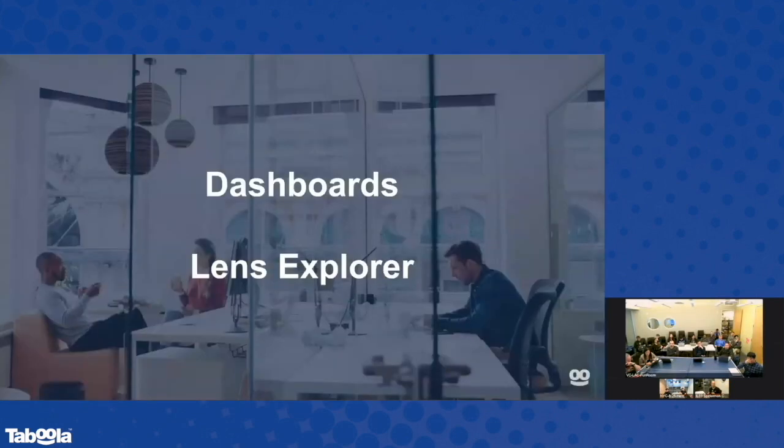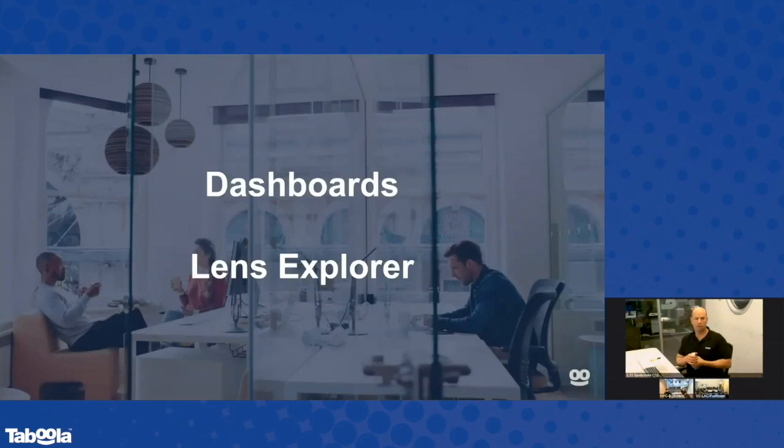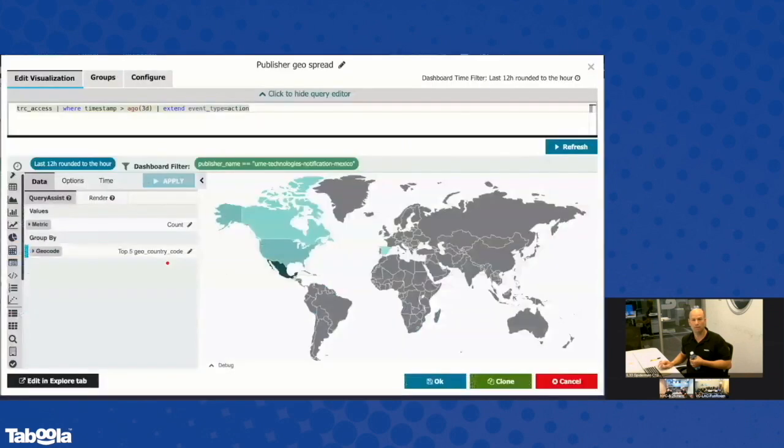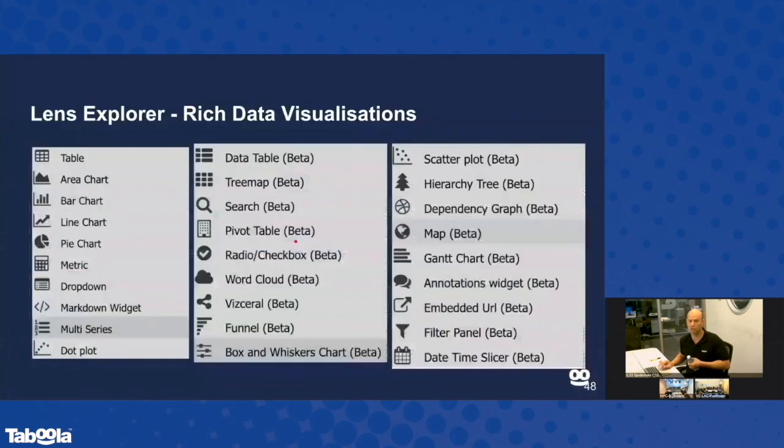Next thing, I will show you dashboards. I personally prefer alerts over dashboards, but dashboards are also nice. See this example dashboard. This is the dashboard for the mobile team. You see that they have nice visualization. They have the world map, for instance. This is all nice. I think that you can use it. They have a lot of visualization. Take a second to look at how many visualizations they have. A lot, right?